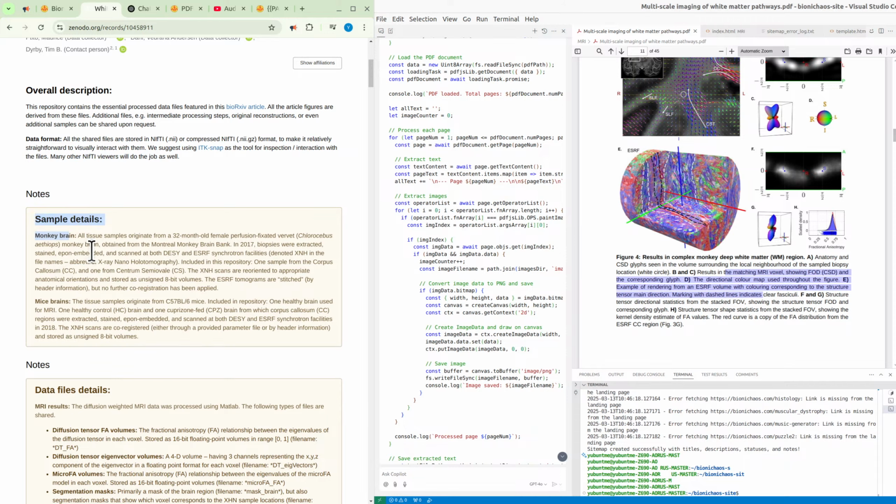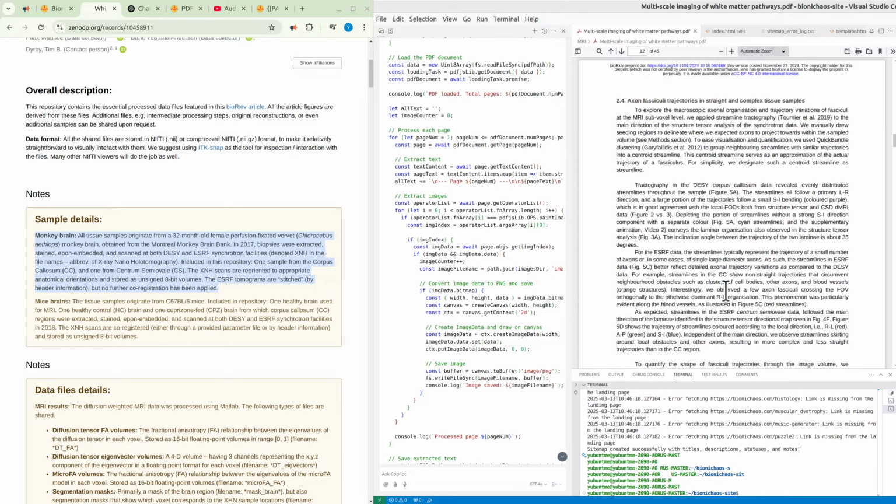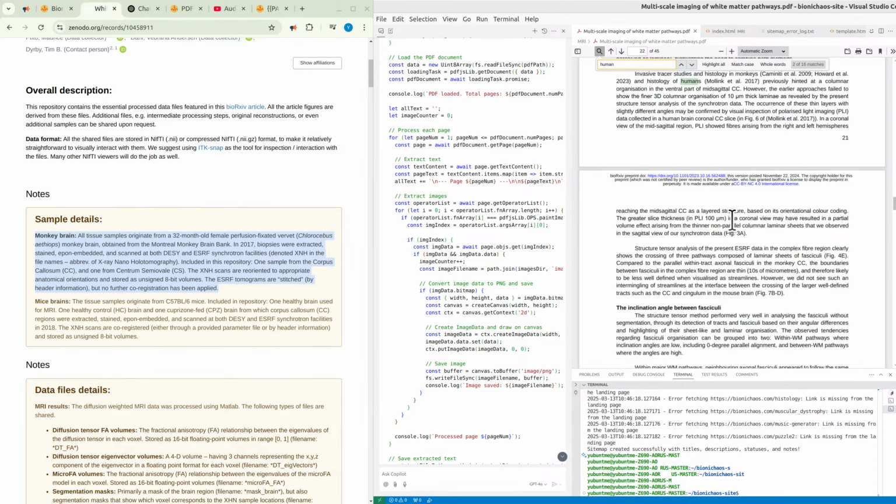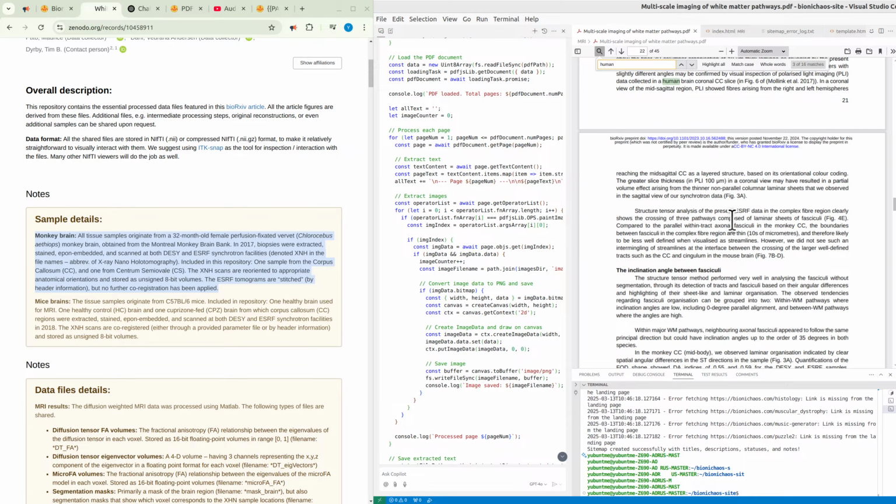Let's just go into the actual, I don't know why, it's quite unusual to publish multi-species together, but okay. I think in the paper they're also talking about human. Yeah, talking about human data as well.